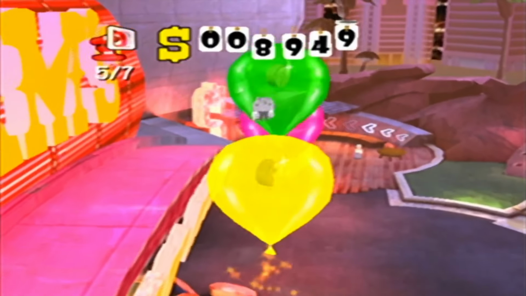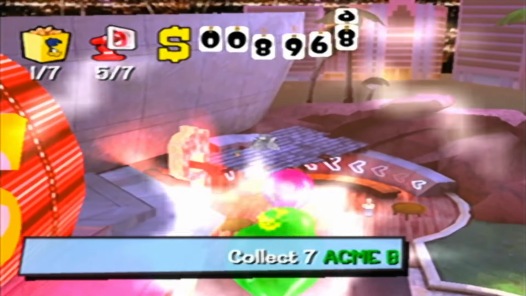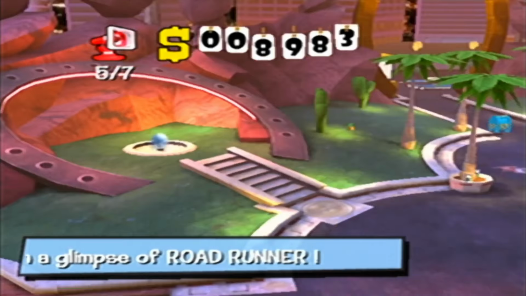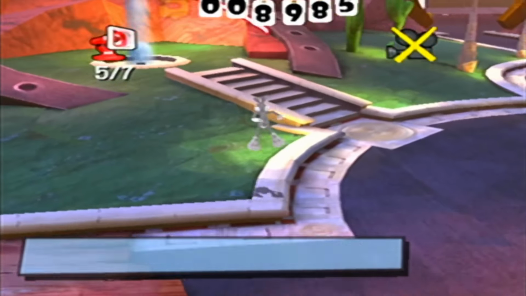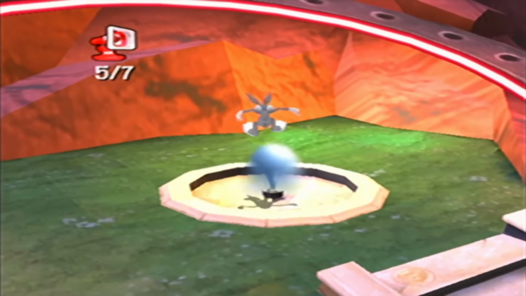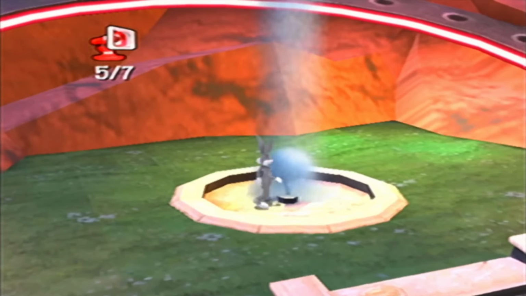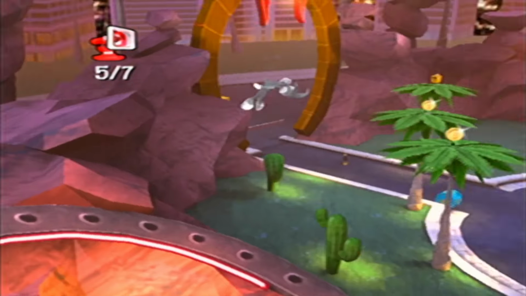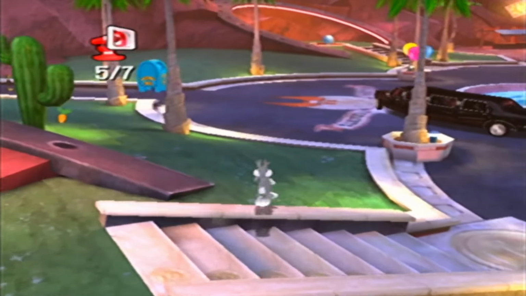Ah, so we jump across the balloons. It's Beep Beep, right? I know everybody says Meep Meep, but I'm fairly certain it's Beep Beep. I don't know. Didn't they have cereal called that? I don't remember. These fountains are so finicky. There we go. Wait, hold on, we're going nowhere. Oh, wait, no, we need Daffy for that.